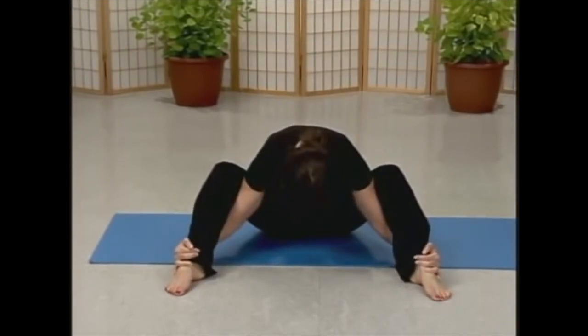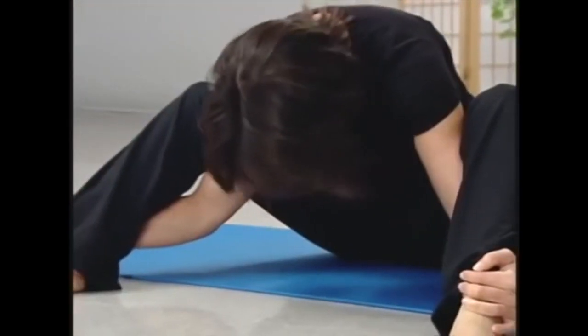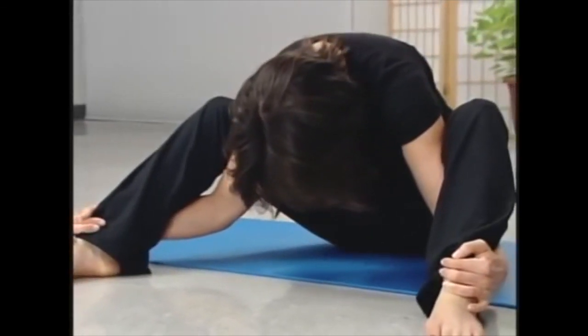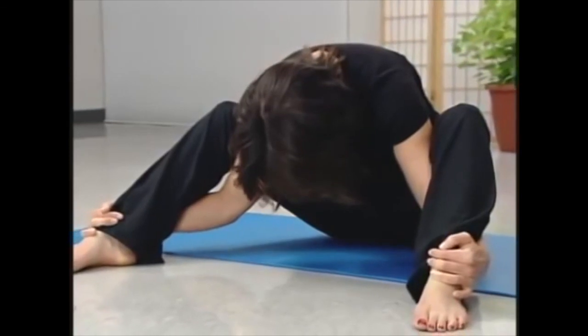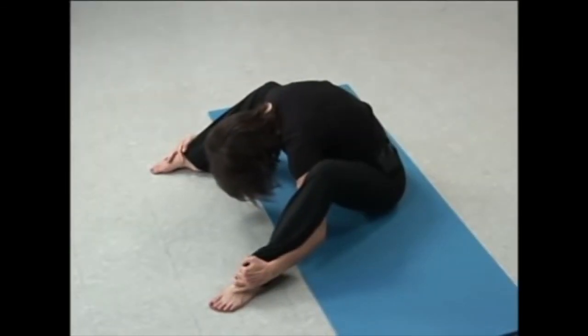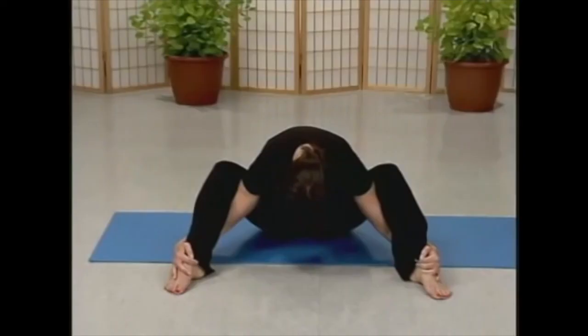Letting the head fall forward. Close your eyes. Letting your head be relaxed. You might want to move it side to side, up and down, just to make sure it's not holding any tension. Breathing in and out like a turtle in its shell, feeling the back arched. Feeling the release in the spine.